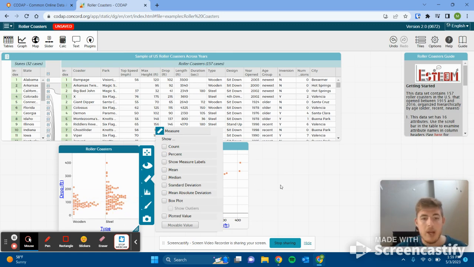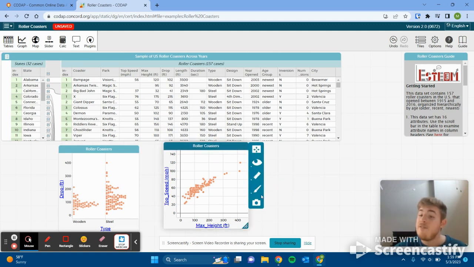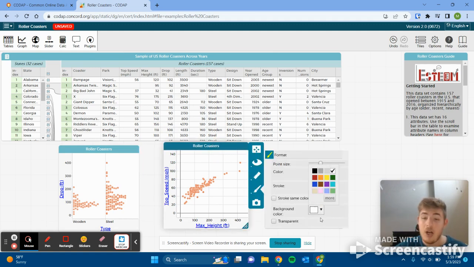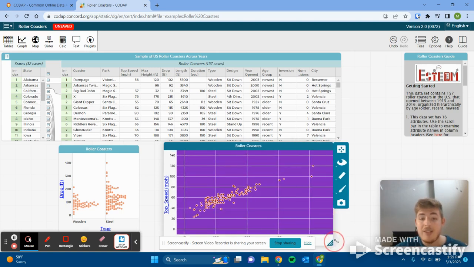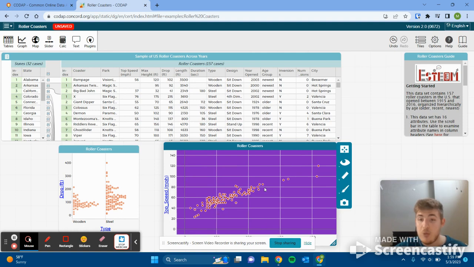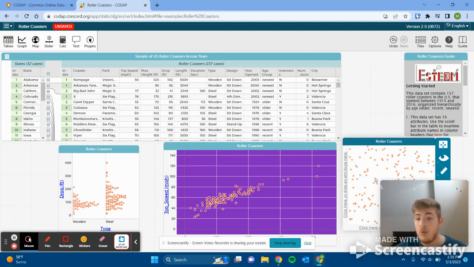we're focused on, right? And then also for any visual issues, you can change the background color as well as the color of the dots themselves in the color section. And you can also change the outline. And if you need help seeing them, you can do that. You can also drag the graphs so they get more space between them. And then if you ever need another graph because you want to compare 3, 4, 5 scatter plots, you can just hit graph and it'll give you another scatter plot that you can work with.